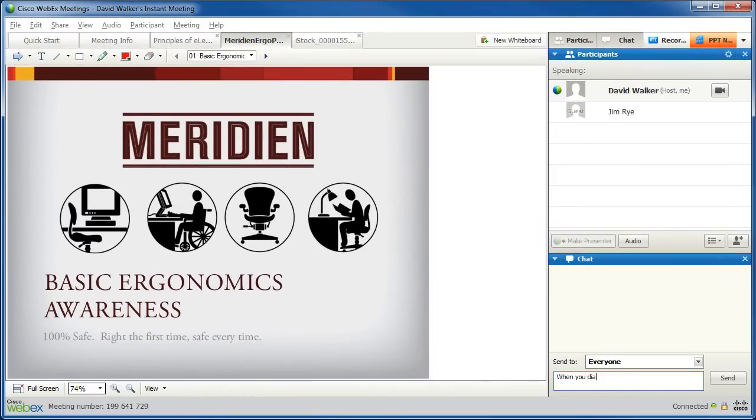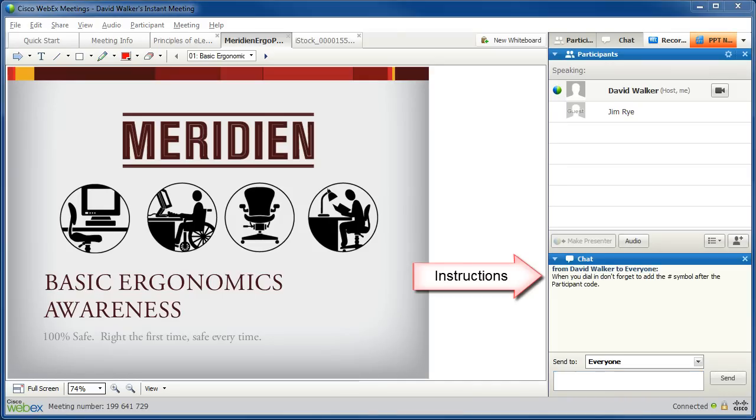But in Webex, the chat panel has to be used for multiple purposes. What do I mean by that? Well, it's obvious that we would use the chat for chatting, but since Webex doesn't have any kind of note pod where we can provide information for the participant that will always be on the screen and visible, we have to use the chat panel for those messages, and they scroll off the screen when subsequent chat messages are posted.